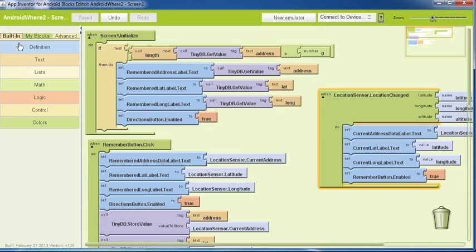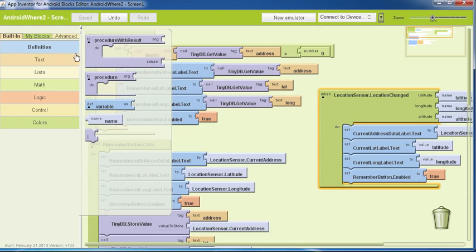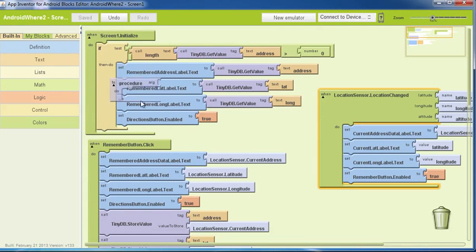So we go to built-in definition. The procedure is not going to return anything, so let's have it here. Let's call it set remember data.